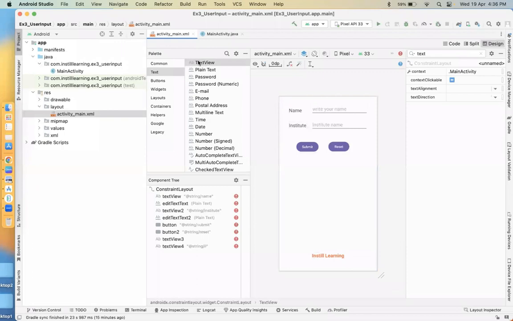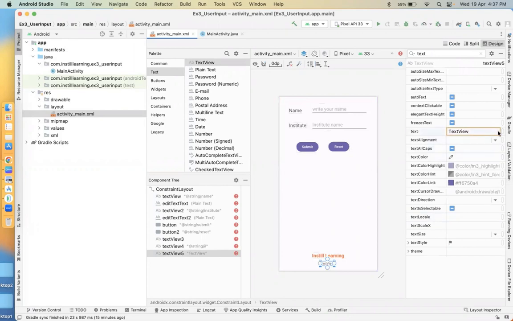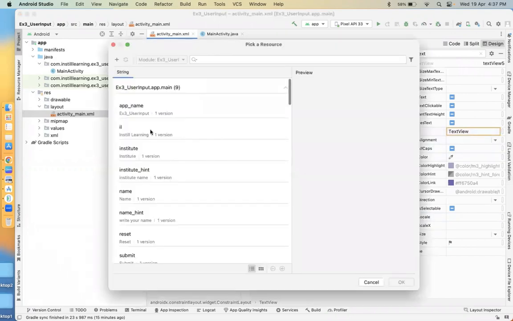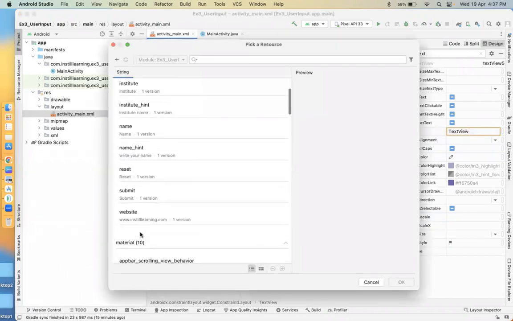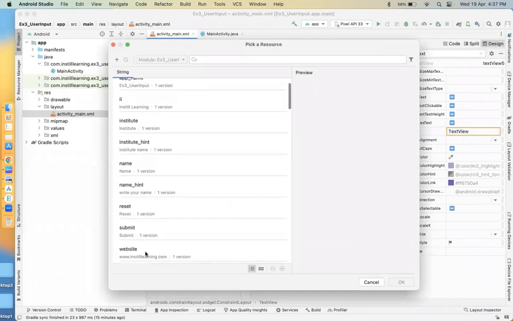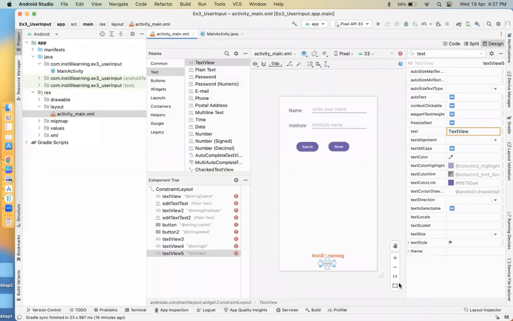Now I will take one more text view and put the website name here. Again, I will choose the text view from our variables. I have created website, right? So where is it? Here it is, website. So now you can see that it's already taken.